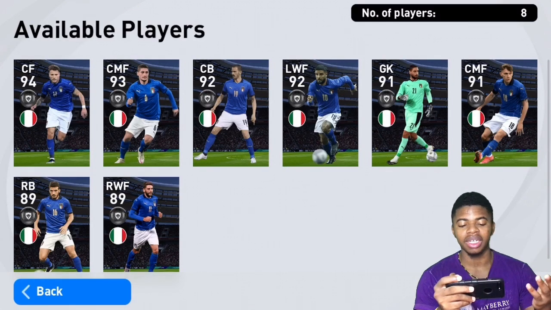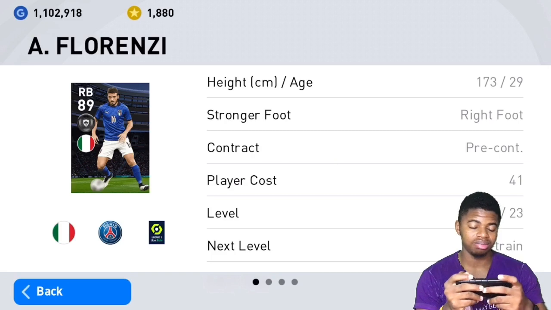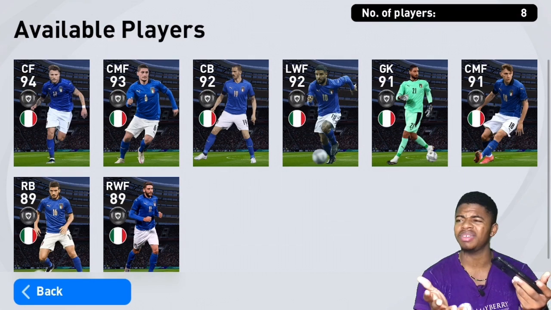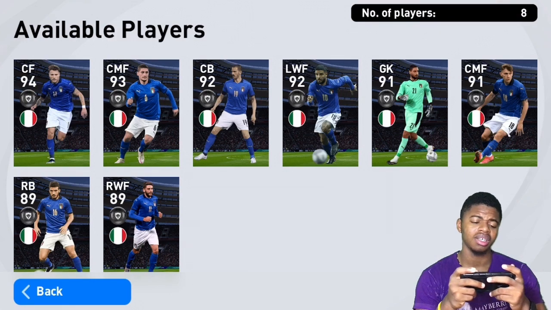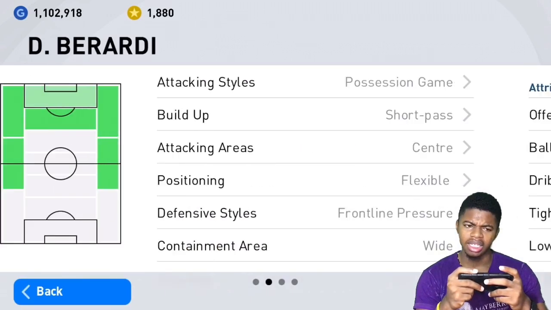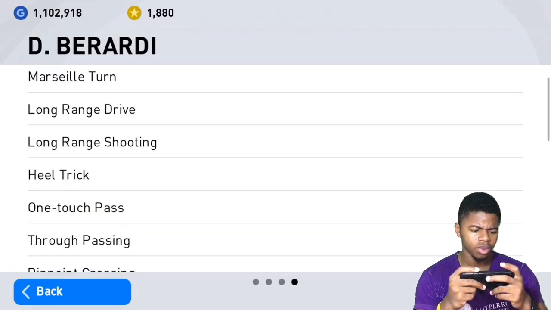Grandpa Florenzi out there. Could use Florenzi as well. 173 centimeters, oh my days. It's kind of decent. But he's an offensive fullback that has decent, not even decent, very good crosses, so he can get up the field. And they have Berardi. He's a creative playmaker last time I checked, but he's not a super sub. No, the super subs in this pack are Insigne and Barella. Yeah, I checked it before.